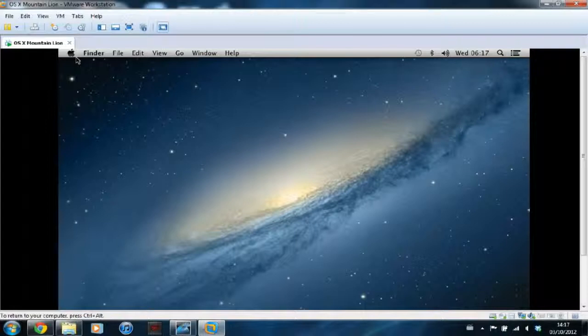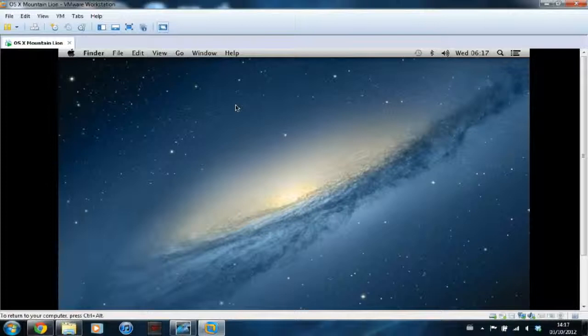And on that note, what you should do once it's all set up and started like mine is now, take a snapshot of it. What that allows you to do is revert to the snapshot if you break it. So if the machine breaks, if you do something that makes it not work anymore, you can then revert to the snapshot, which puts you back at this exact point, or wherever it is that you took the snapshot. And what that saves you doing is re-downloading the image if you've broken it. So if you're going to do something like upgrade it to 10.8.3, make sure that you take a snapshot beforehand, because that allows you to revert back if there are any bugs. So that's something to keep in mind.